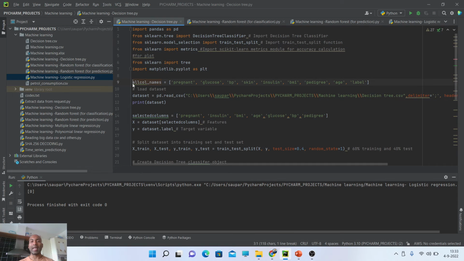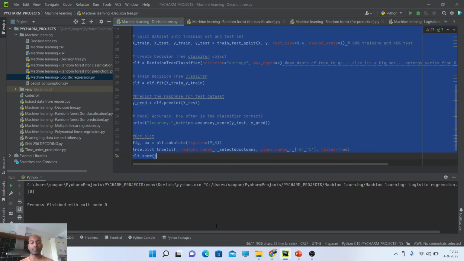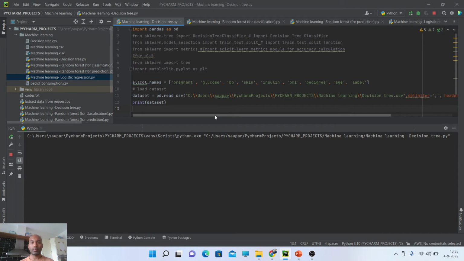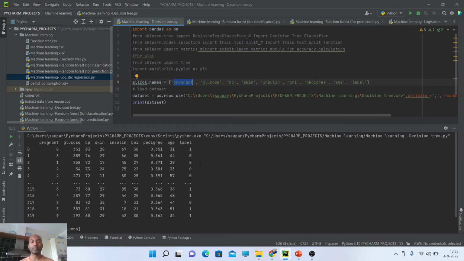Okay, so the data set is a data set of a hospital. Let me show you the data set first, then I think it will be easier. It takes a little bit of time, guys. So the columns in the data set are what is the level of pregnancy, what is the level of glucose, BP. It's a random data set that I created. So don't go into the details of whether it's right.